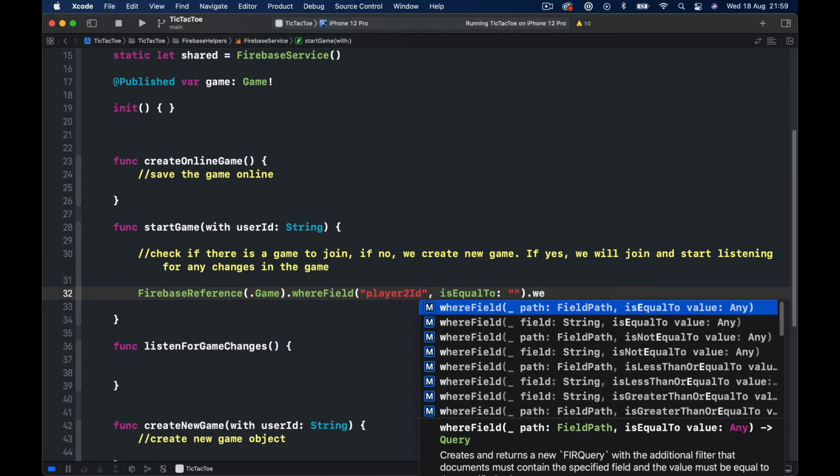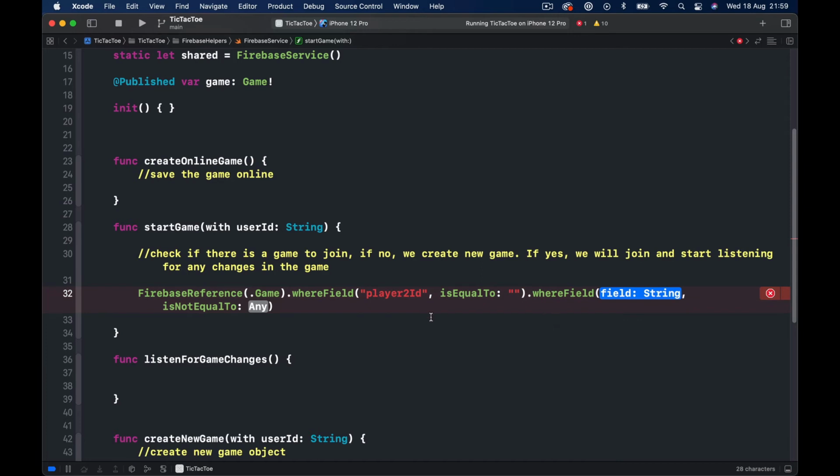So I will say where field, and then again we need field string is not equal to this time. And the reason we are choosing this is we don't want to join a game where we are also player one.